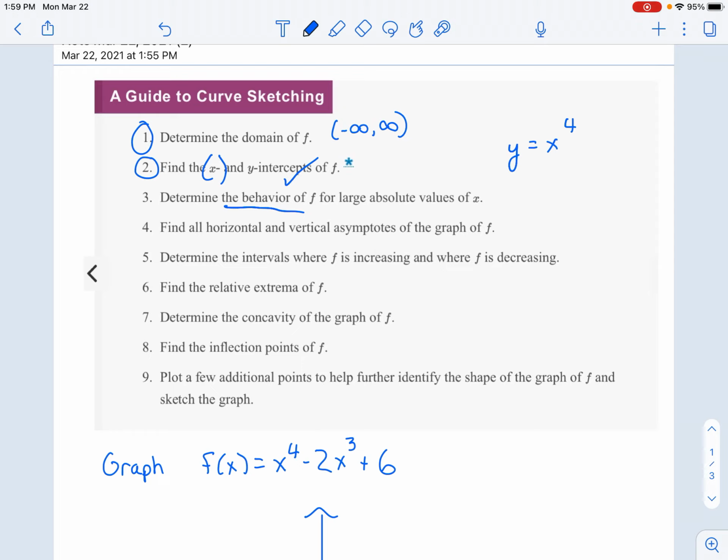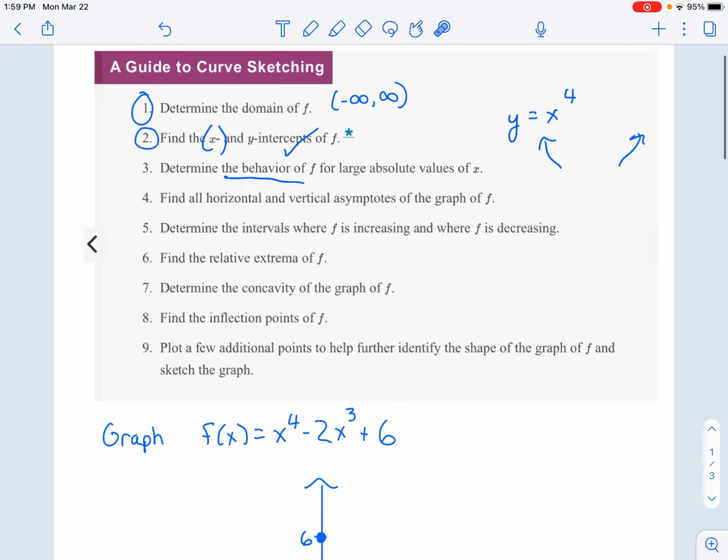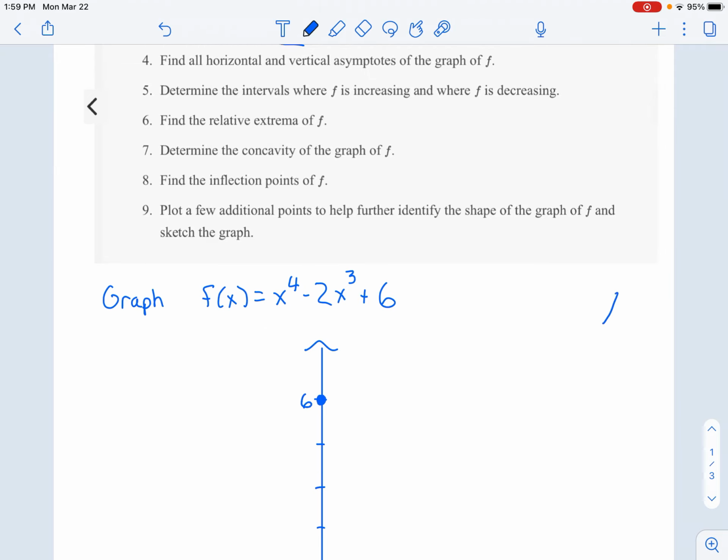where that term dominates. And what I know about this is that if I plug a really large positive number in for x, my output is a really large positive number. So I know that as x gets large, y gets large in the positive direction. And if I plug in a large absolute value negative number, like negative 1,000,000, negative 1,000,000 to the 4th power is going to become positive. So we're going to be going up in both directions because the y output will always be positive, and as x gets really large, y is going to get really large as well. So we know here that we're heading up and up in some way.